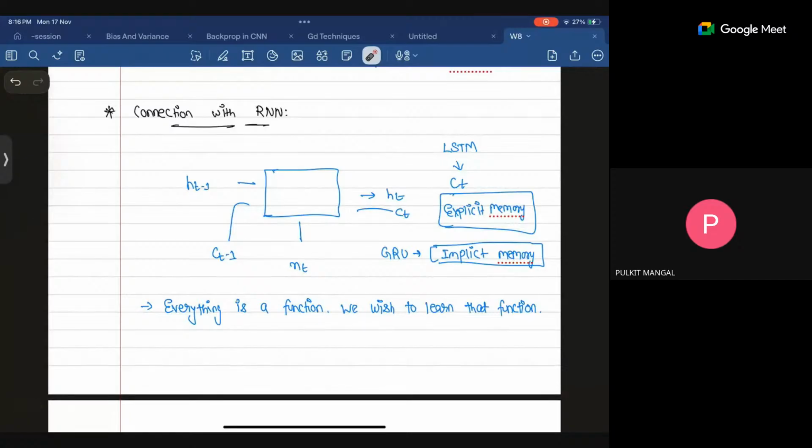Okay, so for any RNN block, we have the input going to it, xt, and some hidden state transformation that will also go as input, and we will output our hidden state. That used to happen in the vanilla RNN case. The problem was that if this chain becomes very long, then the RNN will tend to forget what was there at the starting point of time, the sequence which you started with.